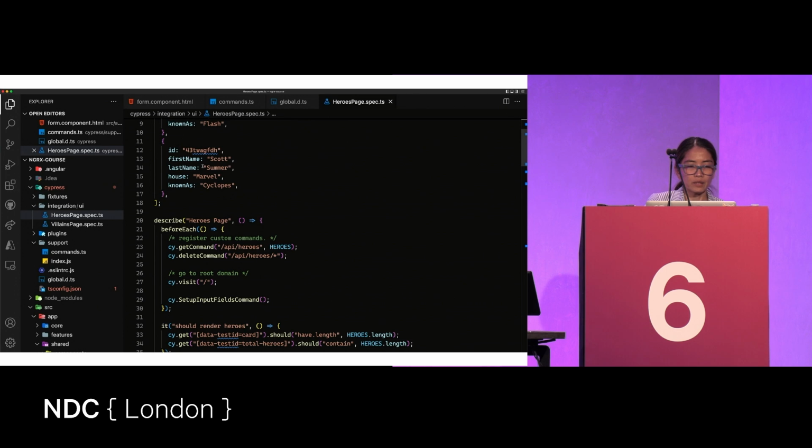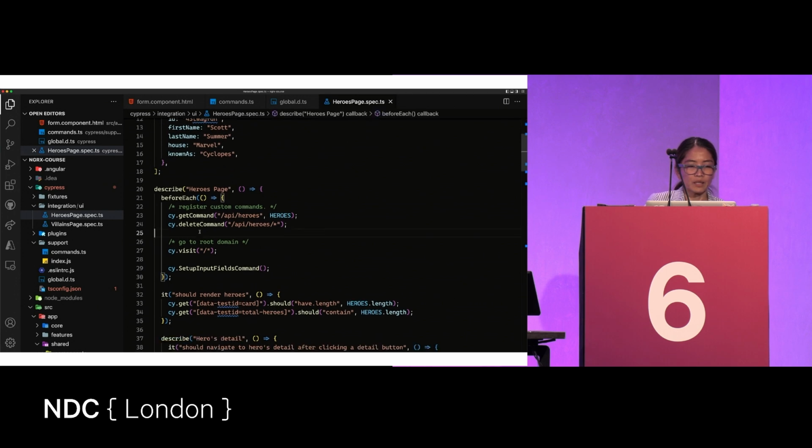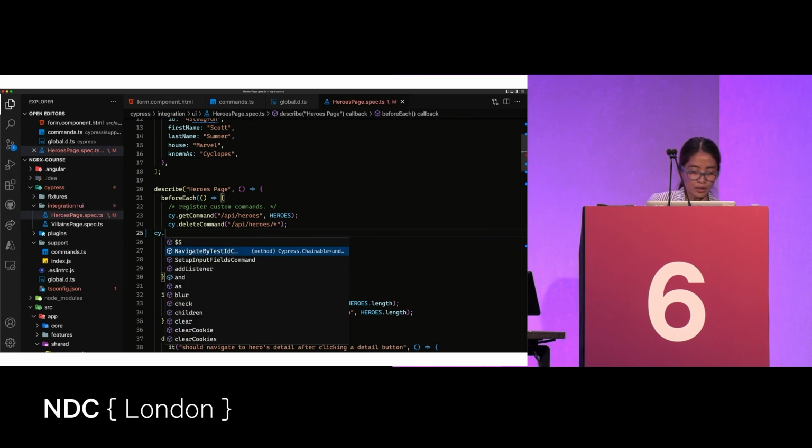And then here, let's see the IntelliSense feature of Cypress. So when you type cy dot, you can see all of this, you can filter, first, fixture, get command. Yeah, there's a lot. You can just take a look at all of these IntelliSense features that Cypress is giving us.